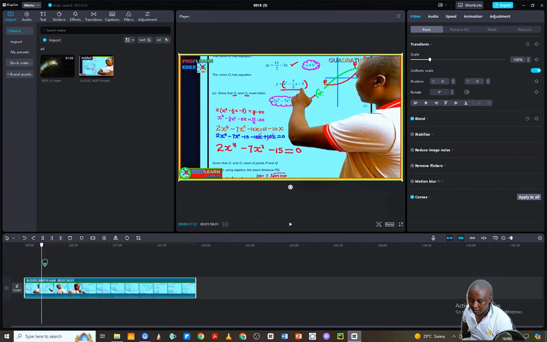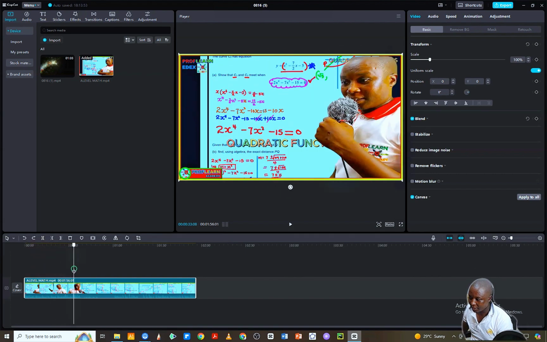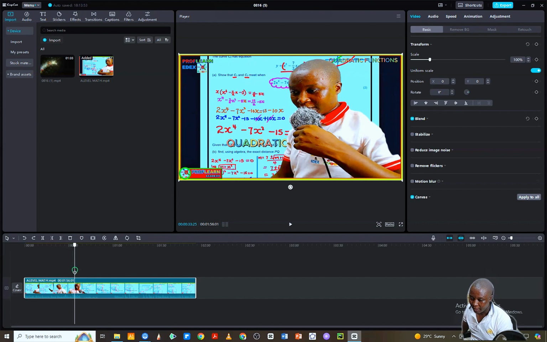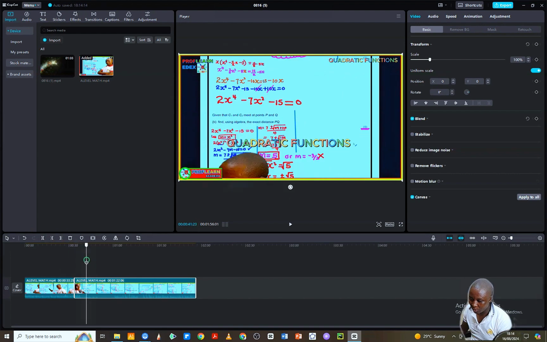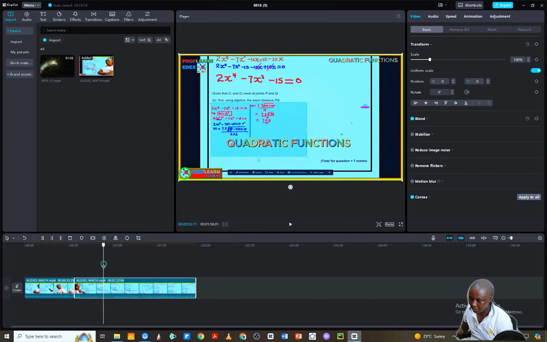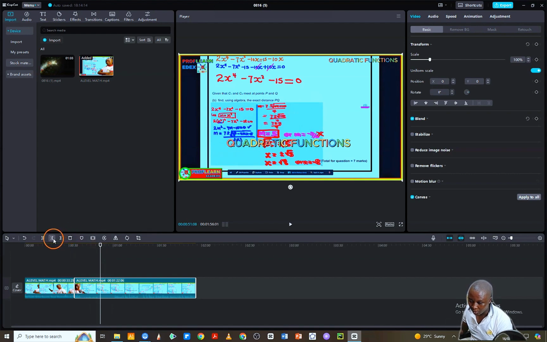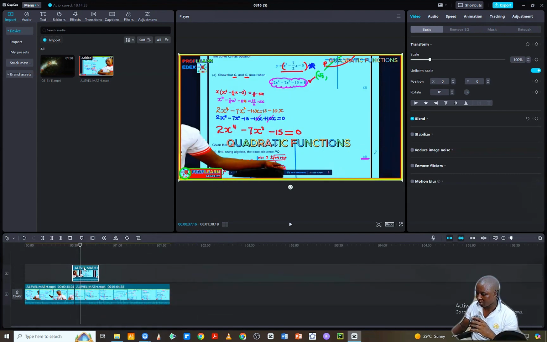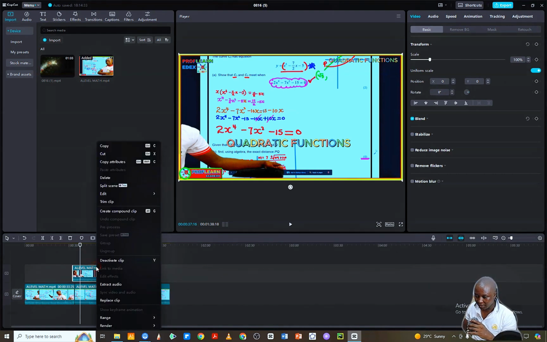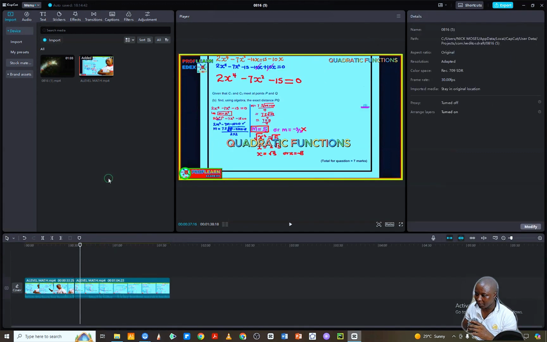So if I want to cut a given section, if I'm not happy with this part that is here, I can place this cursor here and then click on split. Then I can also move this cursor if I want it to cut up to that part, and I'll be able to cut up to here. I'll also split that. So you see now I'll be having a section here which is cut. I can remove it, or I can right click and delete that particular clip like that.